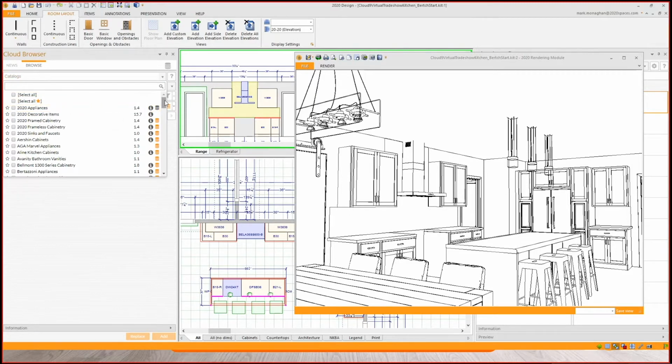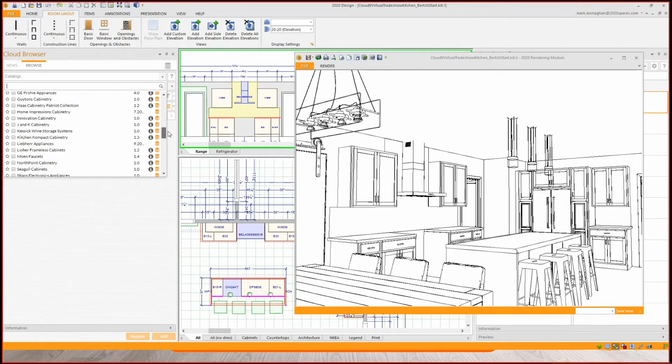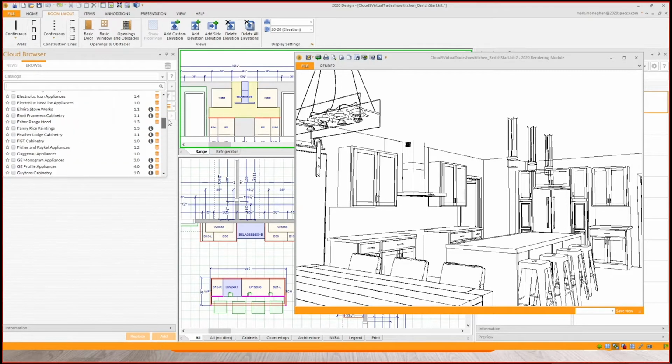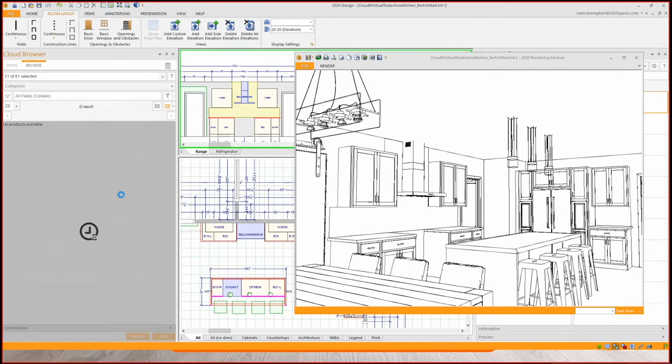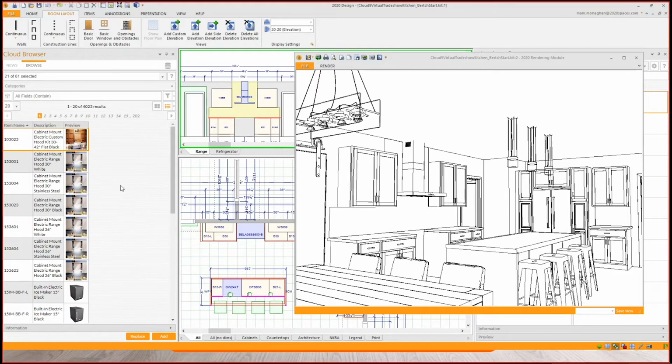So in our catalog list here, this is constantly being added to. You can see we have a significant number of catalogs in there, all kinds of different types of catalogs. So what we're looking for is appliance catalogs. And we're going to use the naming convention that we have in place here. So I'm going to type in this field here the first couple of letters of appliance, and you can see it's self-filtered. Now my list is an awful lot shorter. So I'm going to select all of those appliance catalogs, and let's see what we get back. And now obviously there's going to be a lot of items in here.